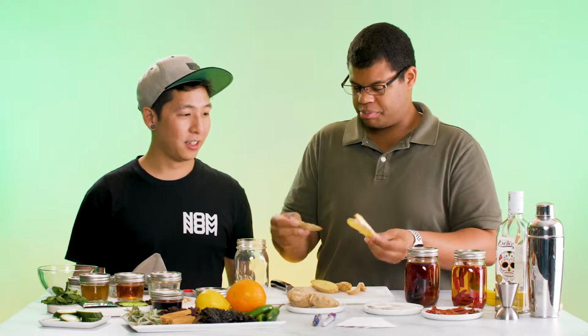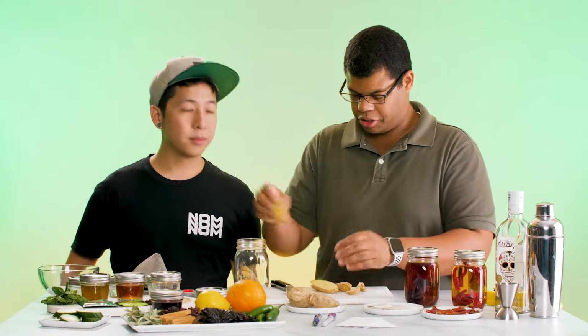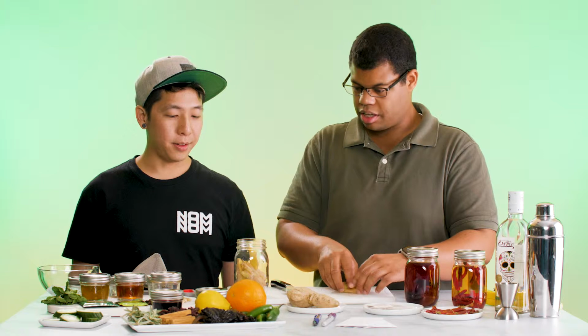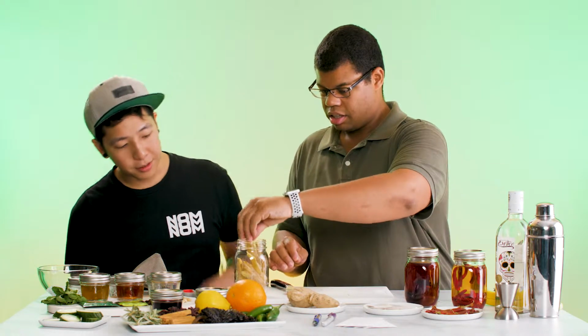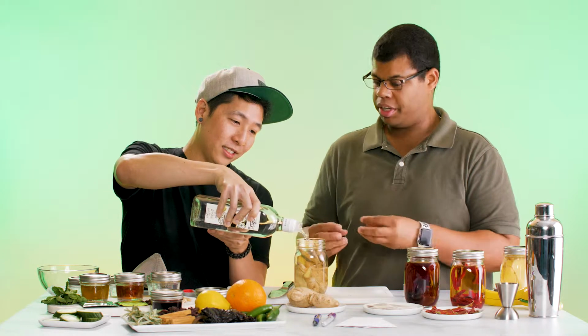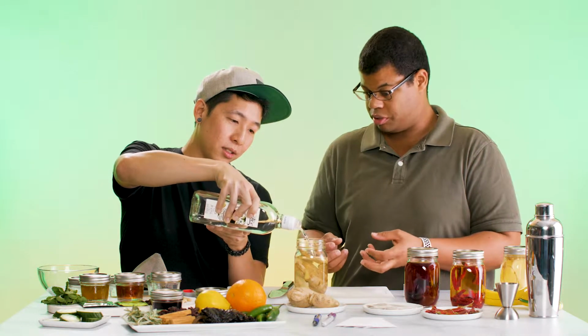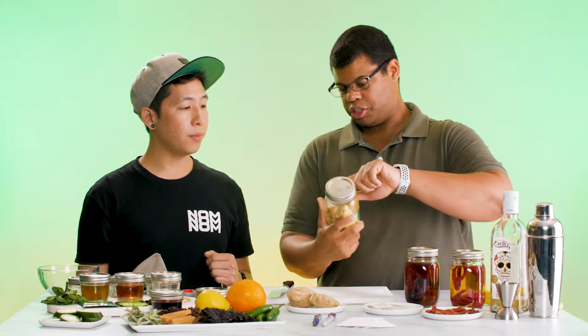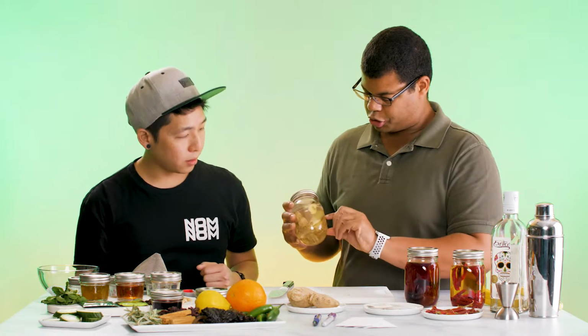Just taking the ginger, it's been rinsed off just to make sure there's no dirt, but you can leave the skin on, that's fine. We're gonna strain all this later. Does it matter how big the ginger pieces are? This is kind of experimental, so you just take whatever ingredient you think would be great to infuse, and you play around with the ratios. I did these long strips just so there's more of the surface area of the ginger showing.